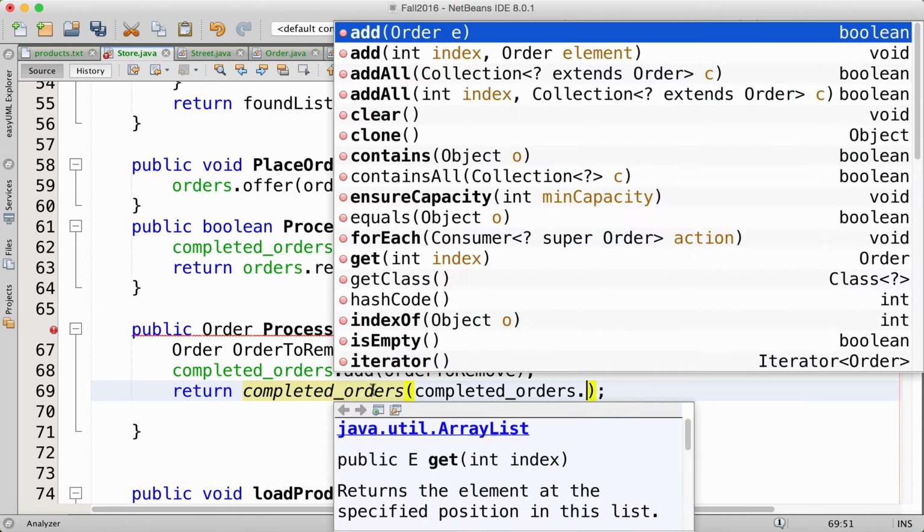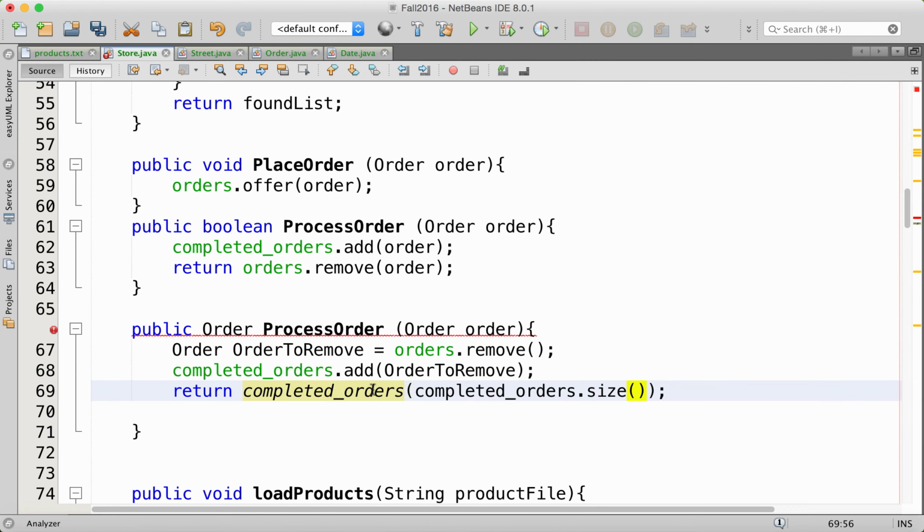Dot size minus one, dot get. Because this is the last element, I'm going to return the last element that is added, because add is going to add at the end. Okay, but in the question, it doesn't have any parameter. Which parameter? The second.